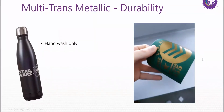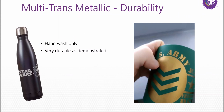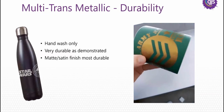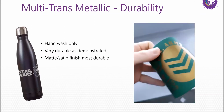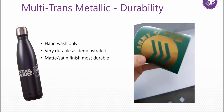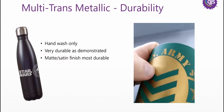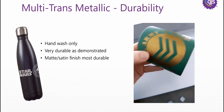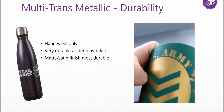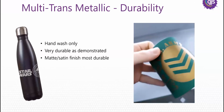And the durability of the multi-trans metallic. So it is classed as hand wash only. It's not going to be suitable for washing in a dishwasher. Now, we say it's hand wash only, but it is really quite durable. You can see this little video we've put on the screen here. This is onto a coffee mug, and scrubbing that with the back of a nail, it is quite resilient to that, but still it's not dishwasher suitable. And we've found the most durable surfaces are the ones that have a matte or a satin finish. So this coffee mug here does have a satin finish to it, and that's making it really durable.